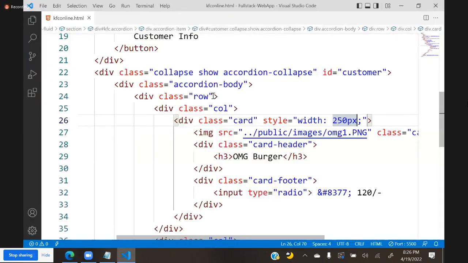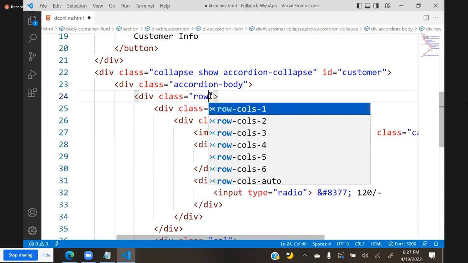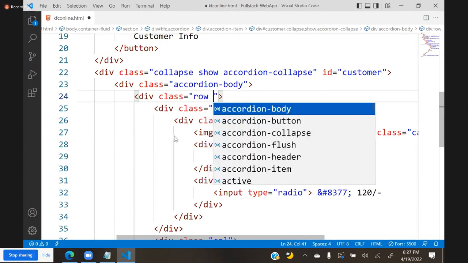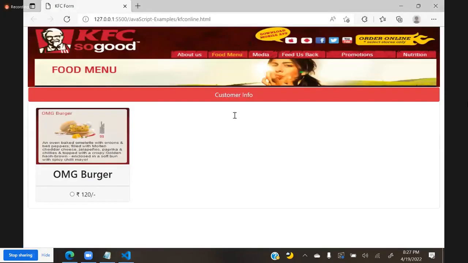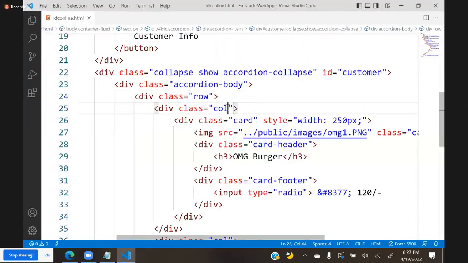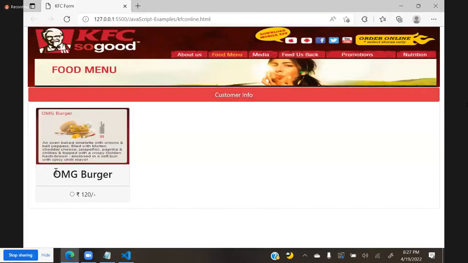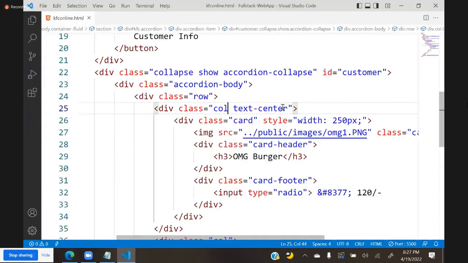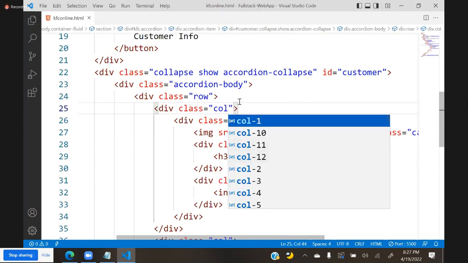And in this row, text center, so in the column, actually we don't have another column now, so this is fine. Okay, this text will be center, right? We can keep it anywhere in the card or in the header. Okay, fine.